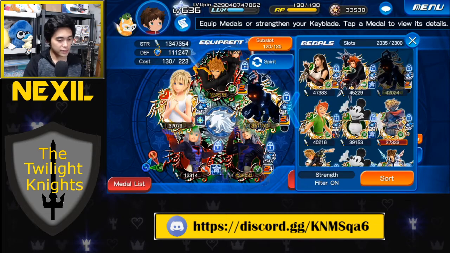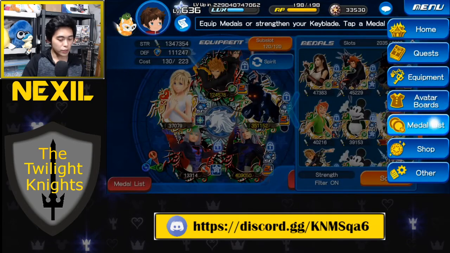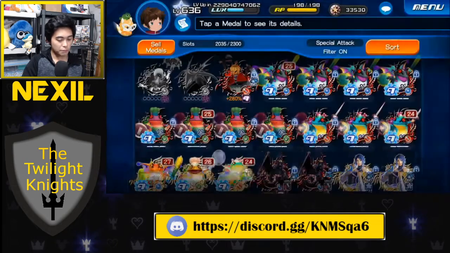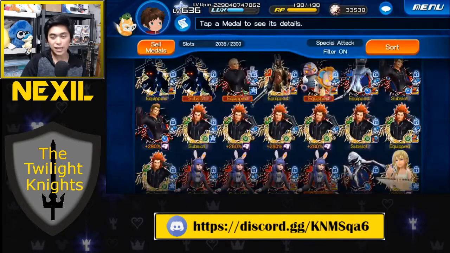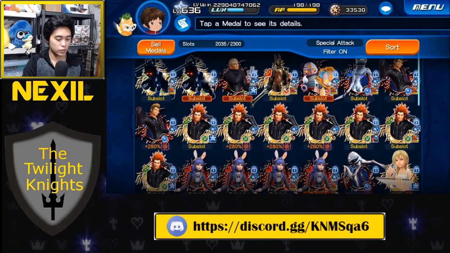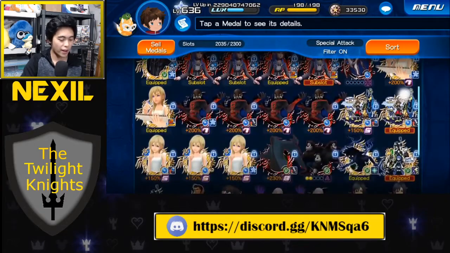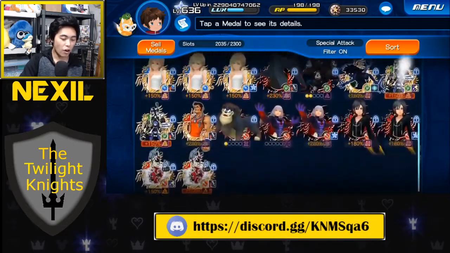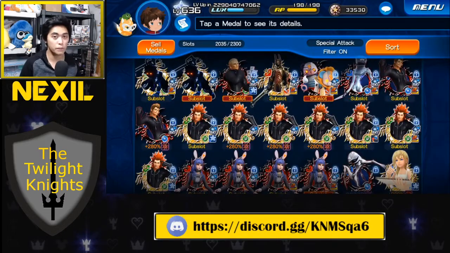Another thing is that you should pull based on what you're looking for. So for example, if we look at my medal list, and if we look at my imitation medals, I've got a lot. So I won't benefit from this as much as someone who has 0. So I have Rageform Sora, Luxord, Lingering Will, Patchwork Animals. I've got 7 Kingdom Hearts 3 Lees, 4 Angelic Ambers, 4 HD Vanitases. So because I have all these copy medals, pulling from this banner isn't going to be as useful to me as it will be a new player.